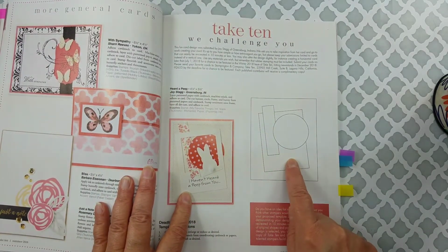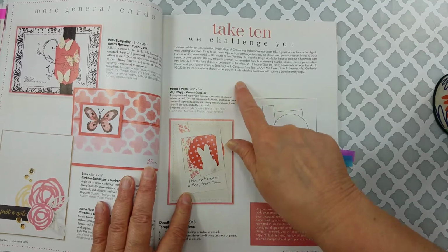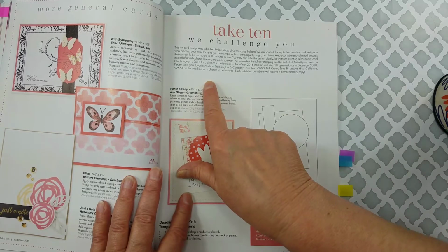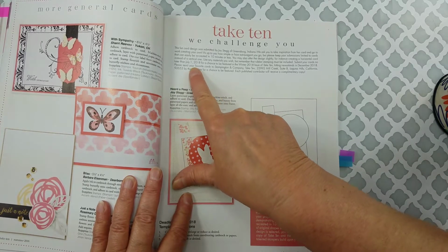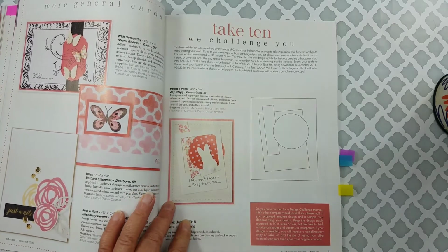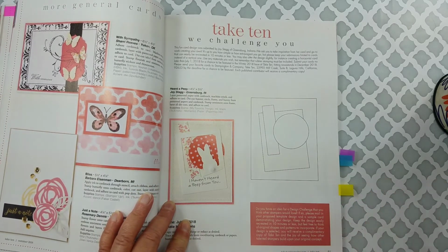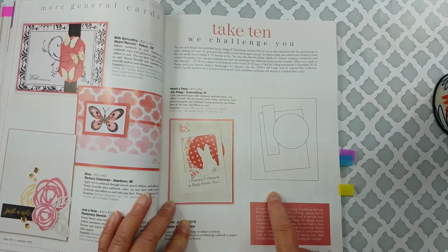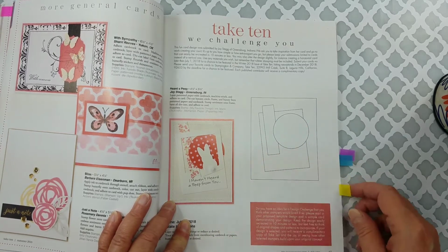So go ahead and look at that. And let's see if it says when you need to have it submitted by. The deadline, July 1st, is when you'll need to submit it. And you can use, of course, any stamps that you want, any papers, but just give your interpretation of that particular layout.